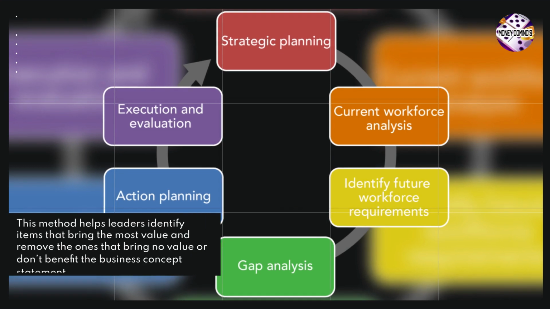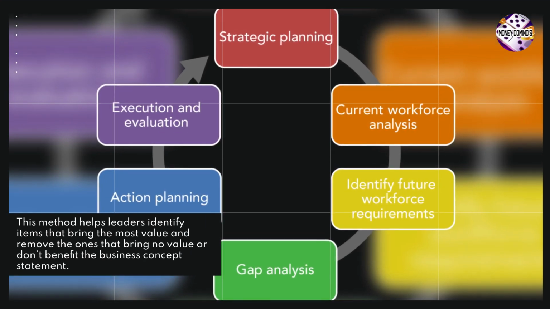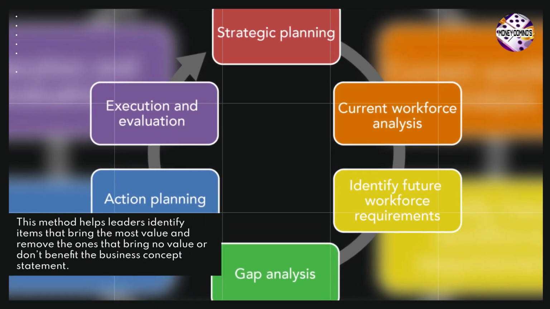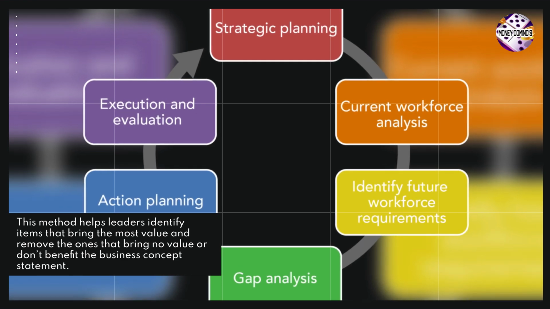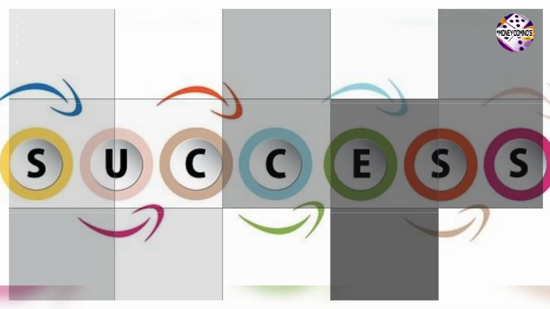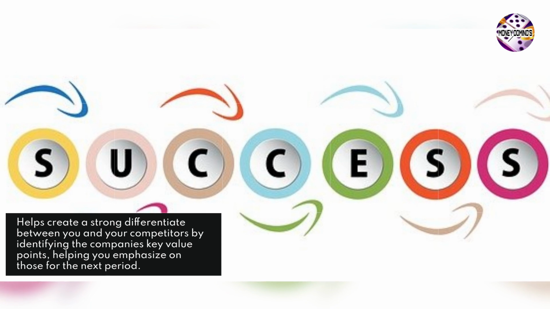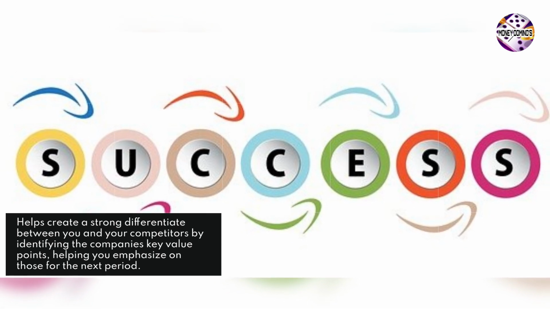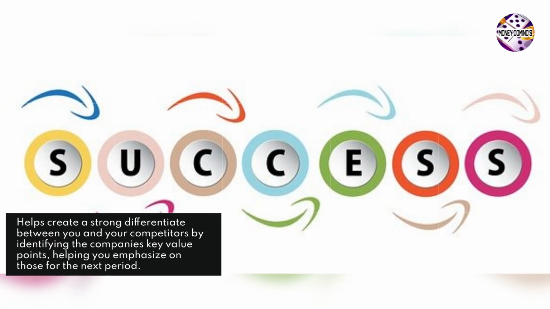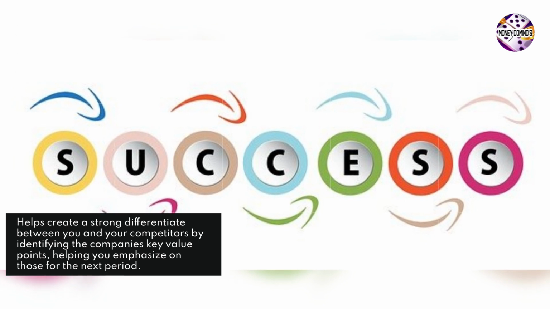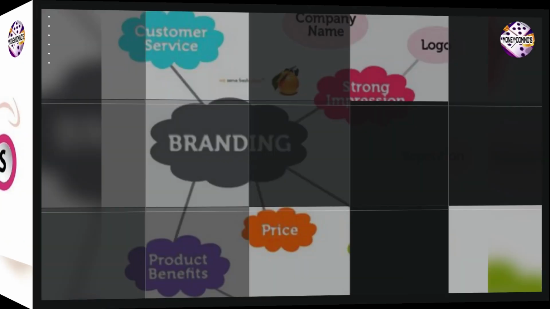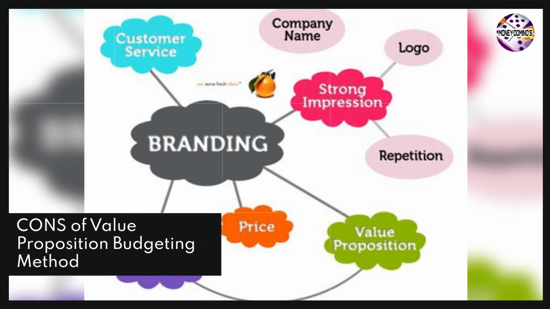This method helps leaders identify items that bring the most value and remove the ones that bring no value or don't benefit the business concept statement. Helps create a strong differentiation between you and your competitors by identifying the company's key value points, helping you emphasize on those for the next period. Cons of value proposition budgeting method.